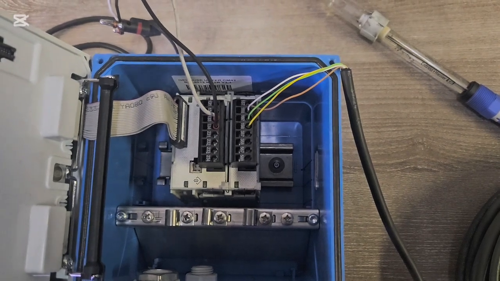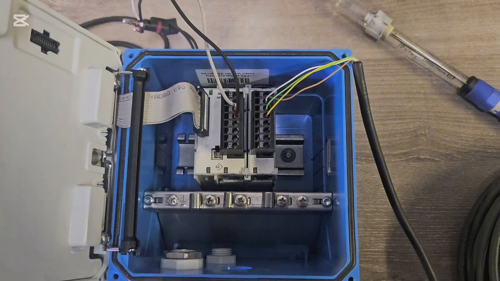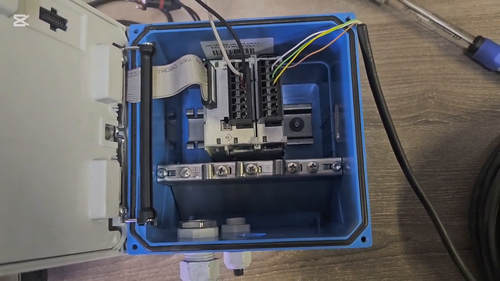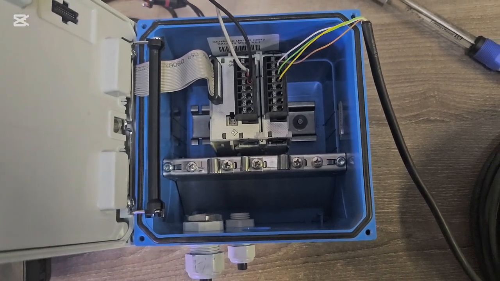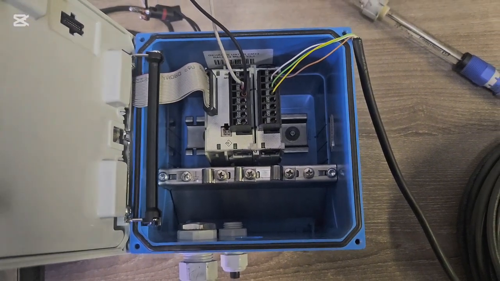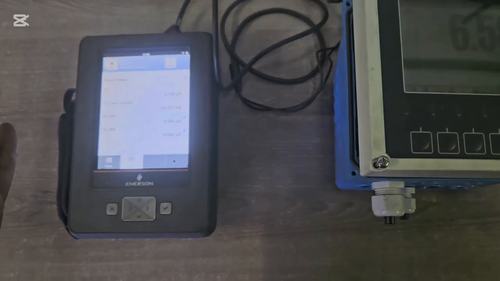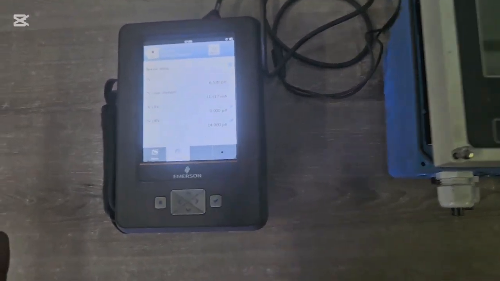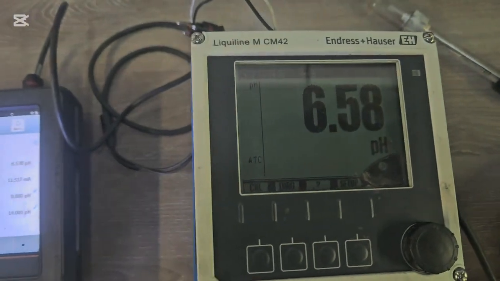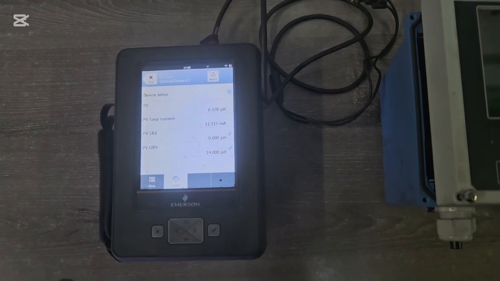And then on the left, we've got an amplifier card. Normally, most sensed signals are very small, so you need a form of amplification so that you can amplify it to a larger value that the PLC or the controller can read. Because remember, in a normal setup, the output of this controller will be going to a PLC. But in this case, we just used a loop calibrator to power it up, but it's also sending back the same information. If you can notice, the same 6.5 pH you're seeing that side, I'm seeing it on my transmitter, also with the current value.